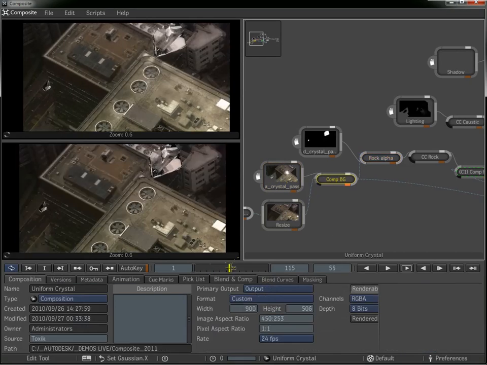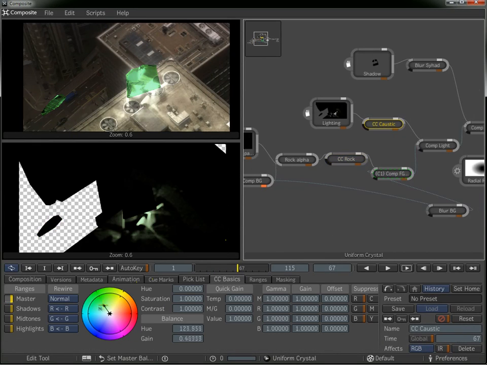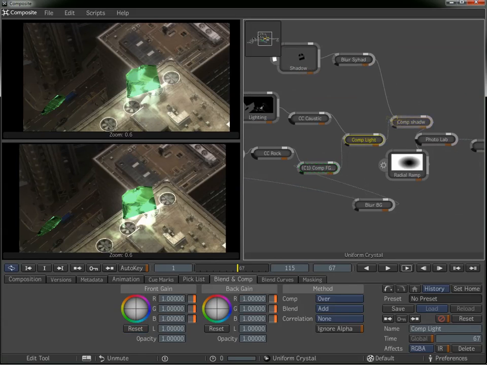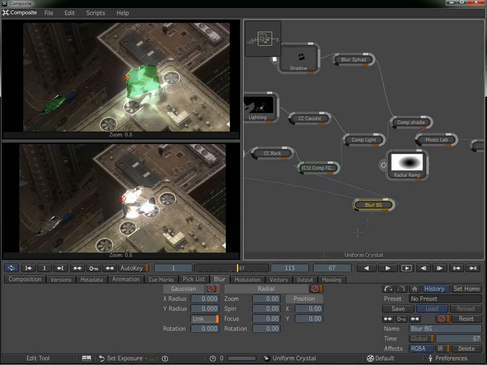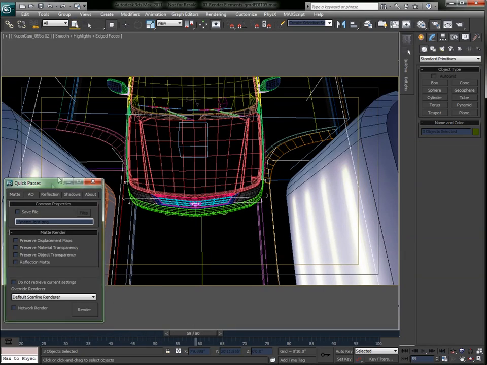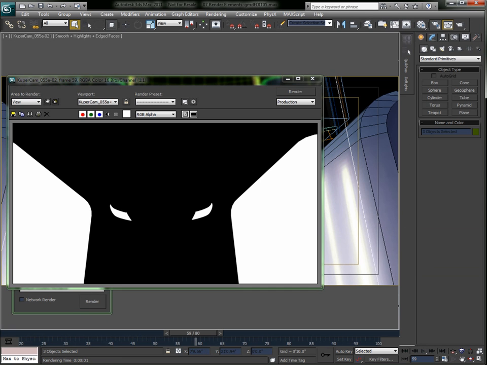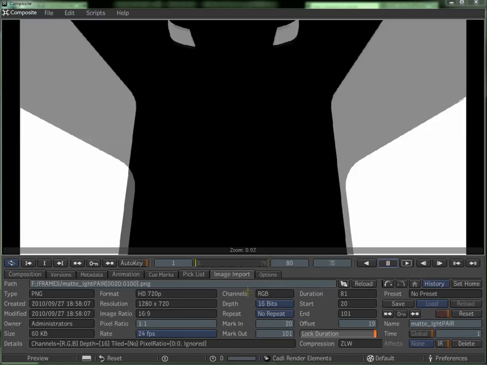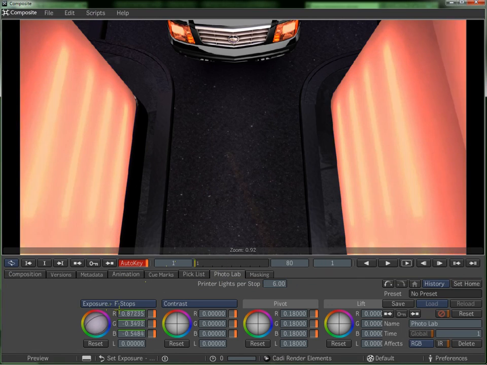These render elements can be used in image editing programs such as Photoshop, After Effects, Composite, Smoke, and Flame. Various effects can be added in post, which offloads the 3D renderer from tasks such as depth of field and motion blur. One or more matte render elements can be easily generated from within 3ds Max and provide a way for the composite user to easily perform selective effects such as color correction of one or more objects in the 3D render.